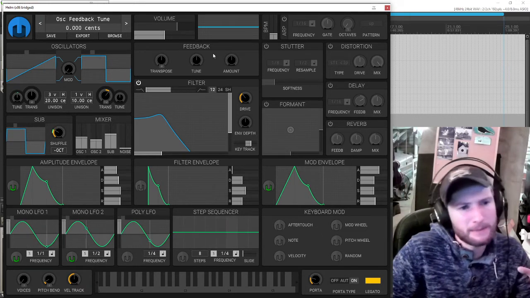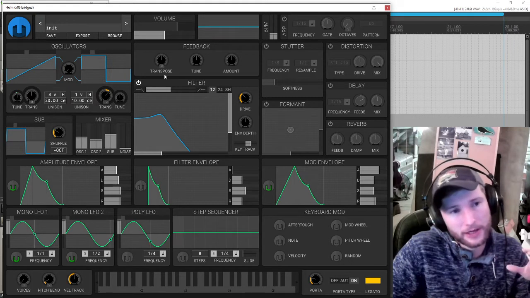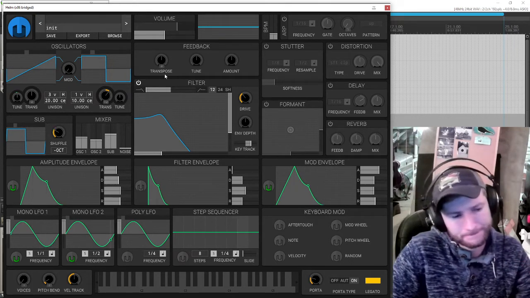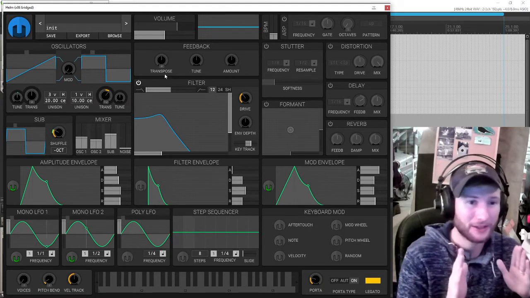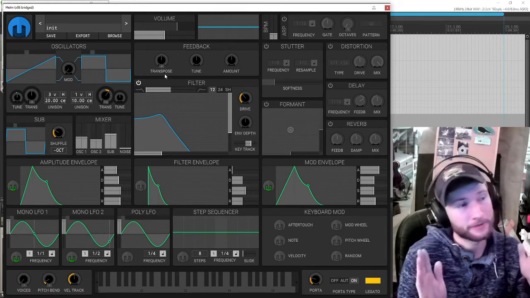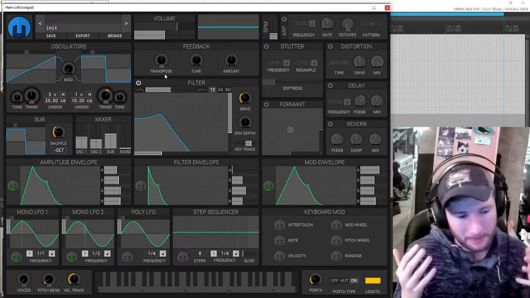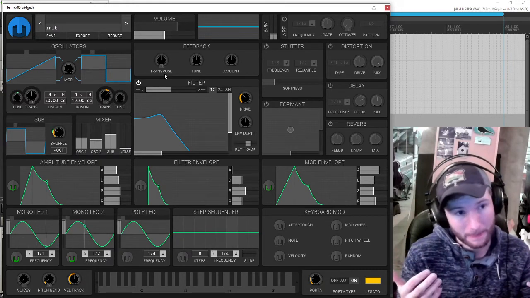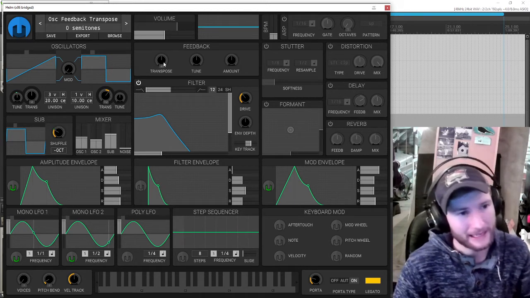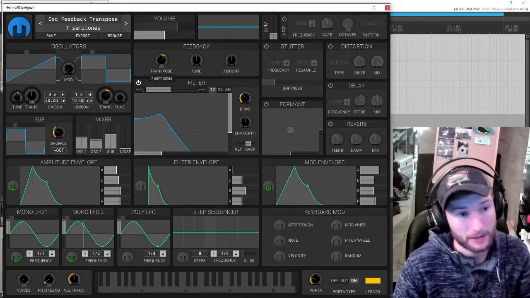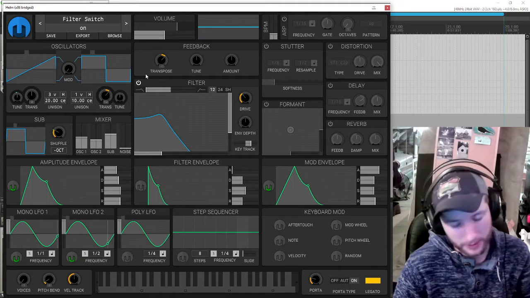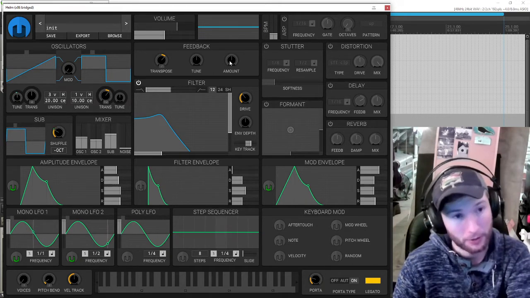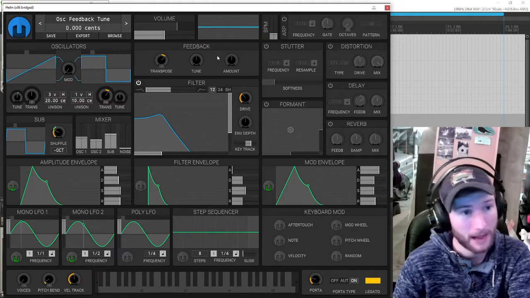So this feedback section is actually an effect we call a comb filter, which is a type of delay that it's a little bit complicated. It's a very short delay that is set to particular frequencies. So the thing to keep in mind is that it is in tune in some way with the note that it is affecting. And we can change what tune that it's in by setting this transpose button. So if I tune it to 7, so it's a fifth above the note, let's say we have it at 0 now, I'm just going to hold down a note and I'll show you the effect when we increase the amount of this feedback.